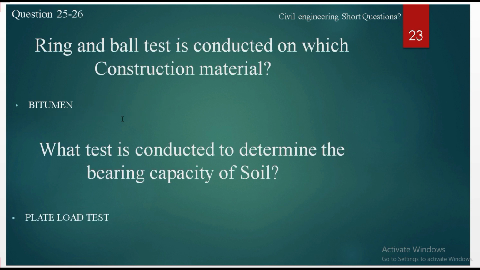Question number 25. Ring and ball test is conducted on which construction material? Well, it's bitumen, which is used for construction of pavements, for roads and highways. And what test is conducted to determine the bearing capacity of soil? Well, it's the plate load test, which gives us the bearing capacity of soil, another very important property which we have to consider when designing the foundation of structures.